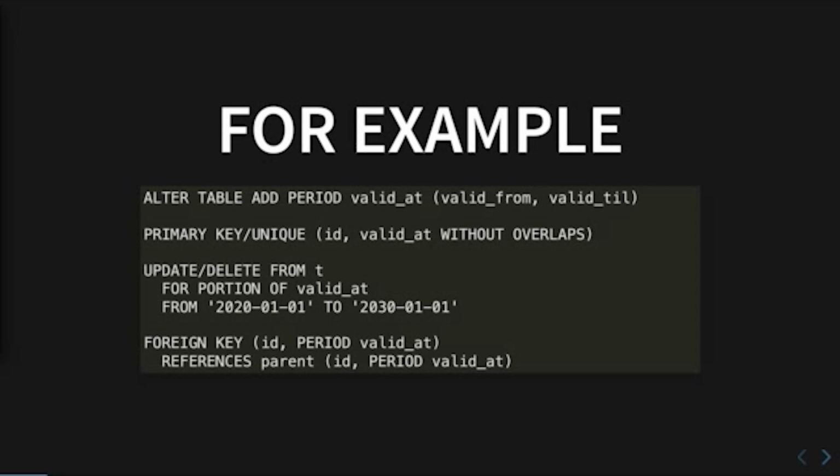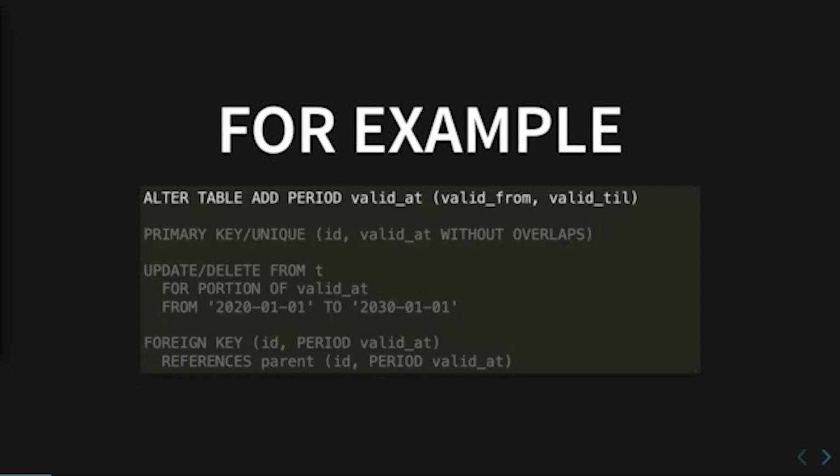Here's the temporal stuff that I'll be using. There are 4 parts. First of all, you can define a period on your table. You can create temporal primary keys and unique constraints. You can give a temporal update or a temporal delete, and you can create temporal foreign keys. 95% of what I'm going to talk about is just this here. And that's because the other 3 are DDL commands, which skip much of the query pipeline. Only DML commands like this or select get the full experience.